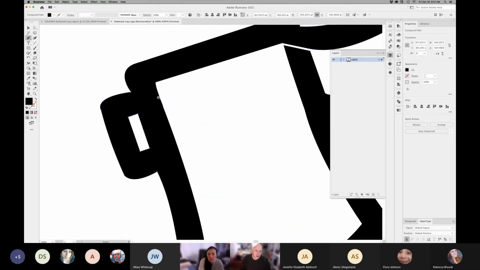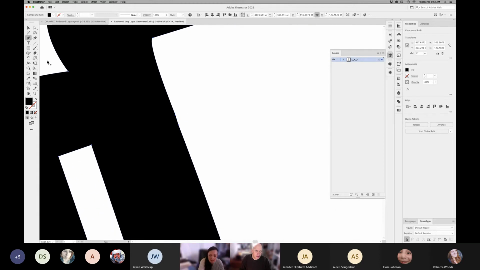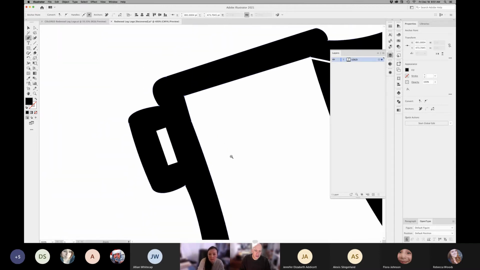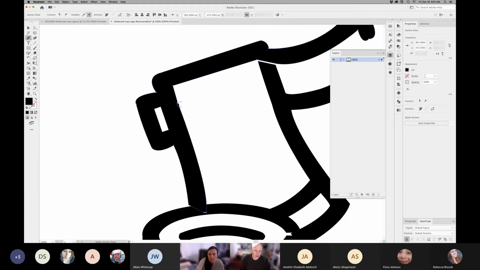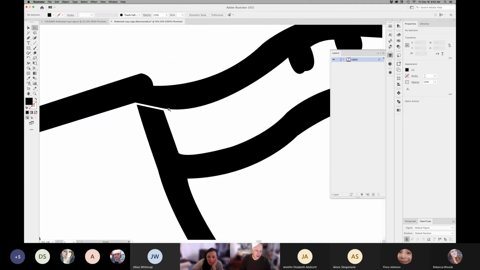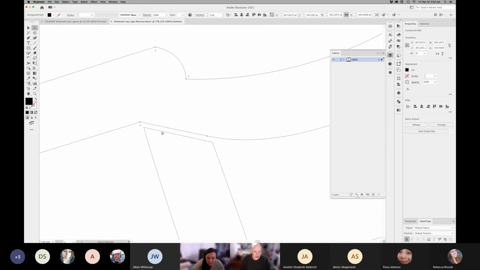You can see that this shape has a tiny little notch right there. I would just go in with my pen tool again, and delete that anchor right there, and maybe that one as well, because it's got a weird notch and I want to have a nice curve right there. So I can delete that, and it's cleaner, simpler. I'm not going to clean every line, but this is how to get rid of those pesky gaps in that graphic.